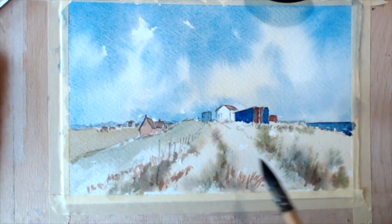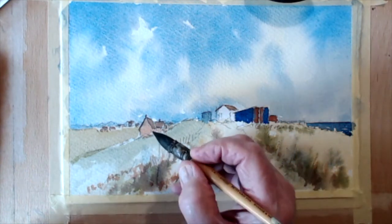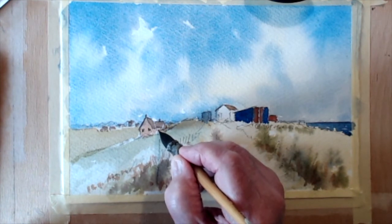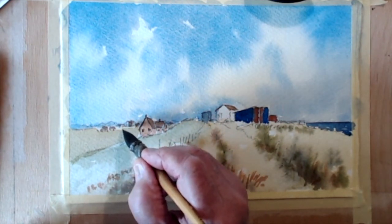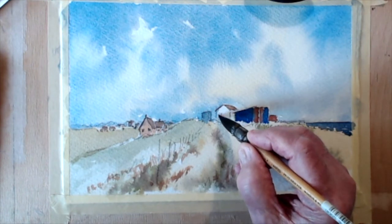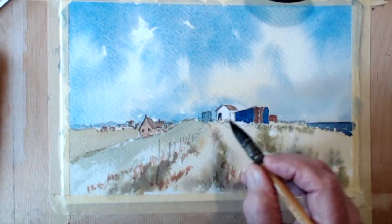Let's try and just put in one or two little bits of detail on these properties. Perhaps the old window, that'll help, won't it? A couple of windows in this. Down there. As I said, I don't want to get bogged down here, doing too much detail. Just touch one or two bits in. This one's got a doorway in here, so we'll put a doorway in. That'll do.